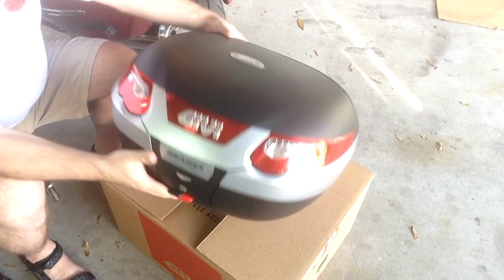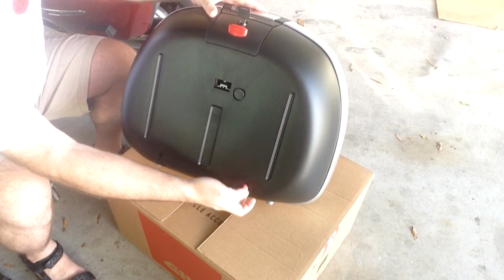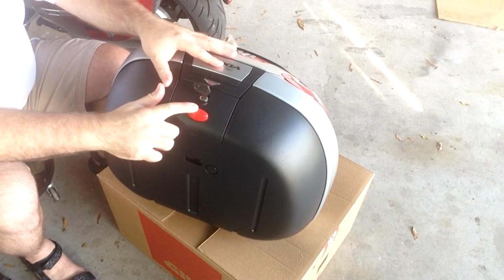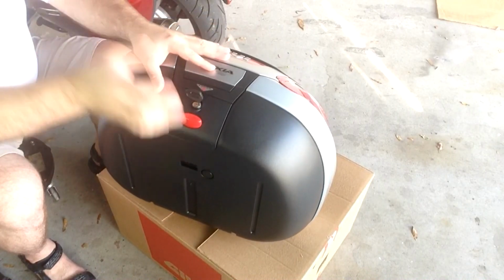The bottom mounts are pretty much like the side cases. You have 2 slots here that just kind of clip into some legs on the mount, whatever mount you choose, and then a latching and locking mechanism. And this button here releases that lock and latch, kind of like pulling up the big lever on the side cases to take them off.